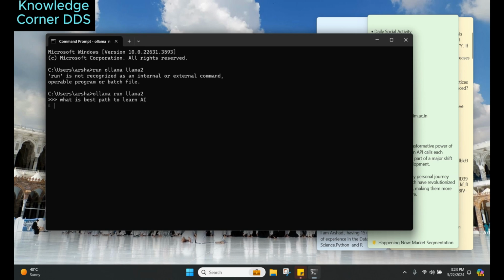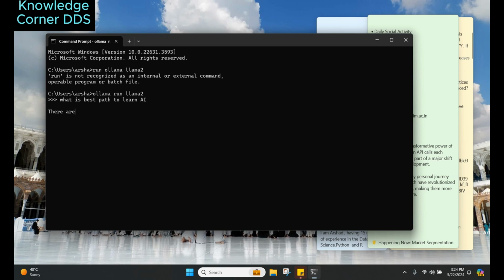In the way I have used it, with ollama run llama2, initially it took me 5-10 minutes to download it if it is not there. After it is downloaded, when you run this, it is just going to ask you for a prompt. So this is a CLI, a command line interface, way to access Ollama. And any model you can, there are a lot of options. There is Llama 3, there is Gemma, there are all the open source models that are available.